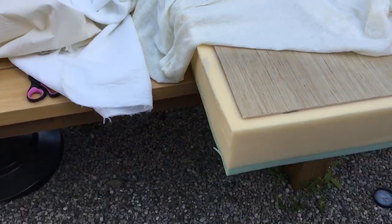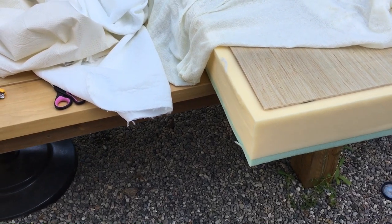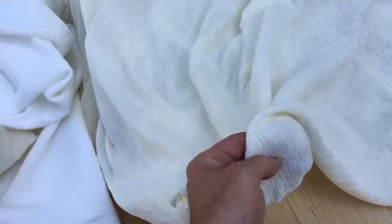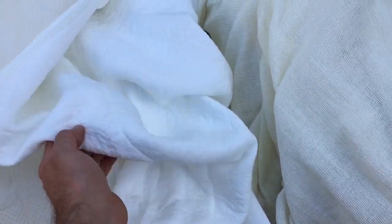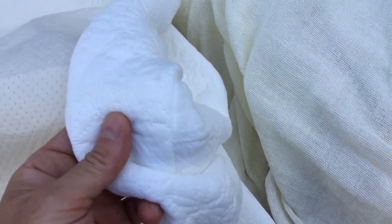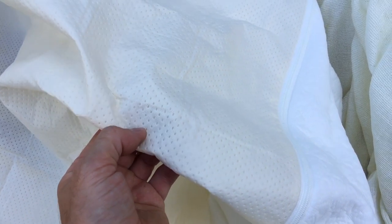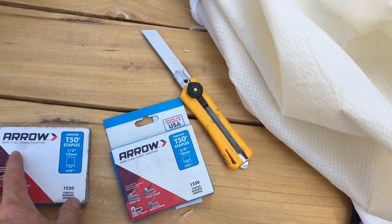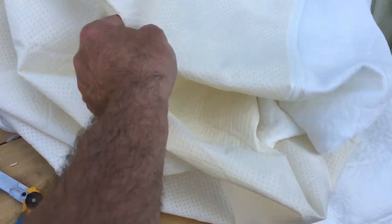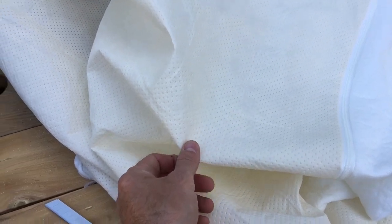This foam came out of a mattress — one of those Amazon-order-in-the-mail mattresses. It was wrapped in this fire retardant material, and then there's the mattress saver, just some cloth. What I'm thinking is I'll wrap the cushions with this first, then add the top of the mattress saver on top before I put the upholstery on, and put the fire retardant material on the bottom. These are the staples I got, just T-50s — I've got three-eighths and half-inch. I'll use the three-eighths to get it all connected, then the halves at the very end to attach the material and keep it nice and tight.